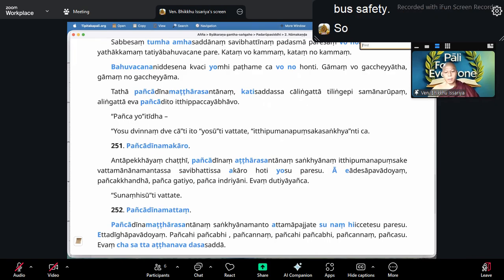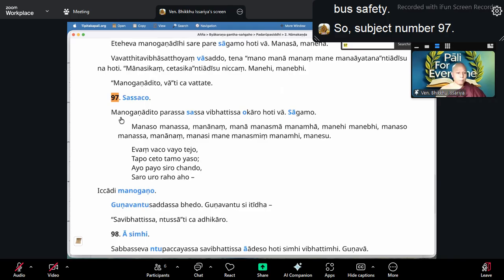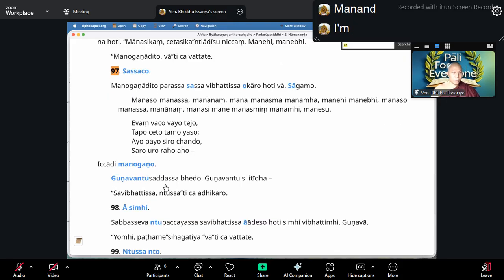Sutta number 97. So manaso, manasa, manana, manokanadi.